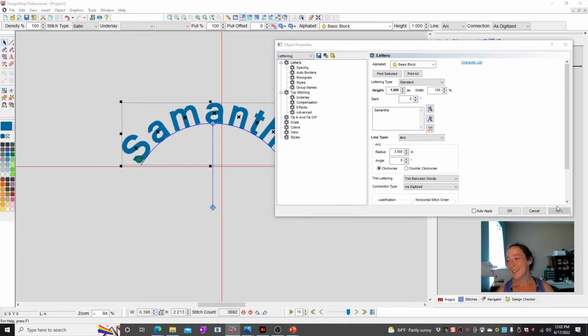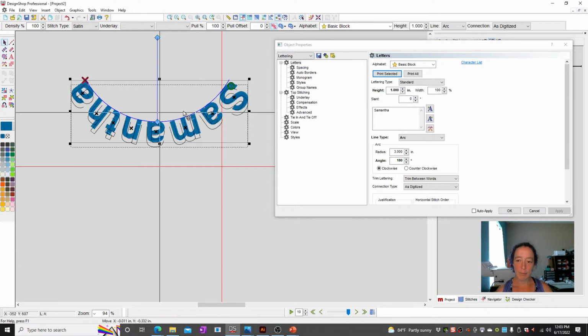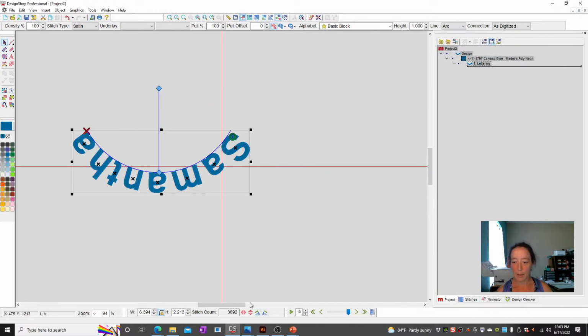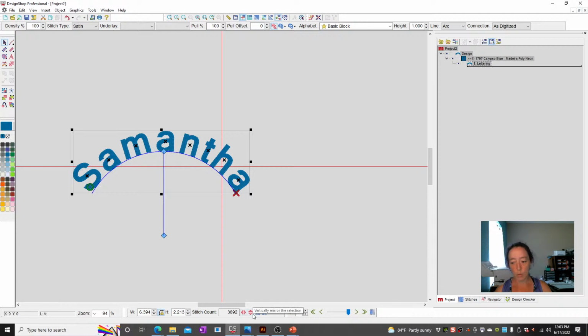All right, so when you have it that way, now what? If you want it to go the opposite way, you can change the angle. I can tell it to be 180, and that flips it upside down. Now, what's another way we could do that same thing? I do it in the properties, or down here, you've got these rotation buttons, or these mirror buttons. You can click the rotation twice, and that'll rotate it 90-90. You can mirror it and then mirror it again. If you click each one of those horizontal mirror and vertical mirror buttons once, it does the same thing.